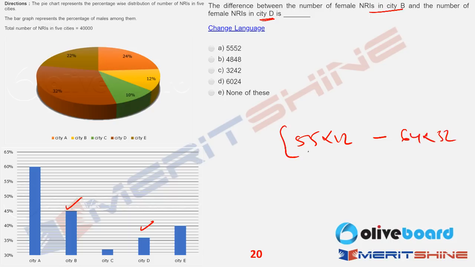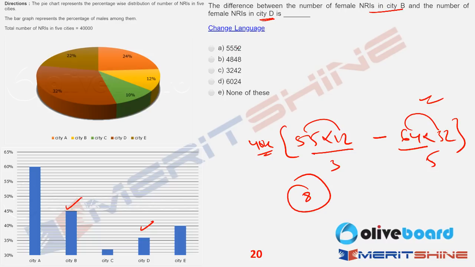Yeah, this difference they're asking me, of course, that 40k factor I have to multiply. I've taken the common. Yeah, so this minus this, clearly can you see this 55 into 12 and the 64 into 32, which will be bigger? This is the bigger. Can I try to apply my digit sum? Yeah, 1 into 5, this is 5. How much is this? 1 into 3, 3. 5 minus 3 is 2 into 4, 8. Yeah, let's quickly look at 8s here. Yeah, 5, 5, 5, 15, 16, 17. This is 8. Yeah, most likely.